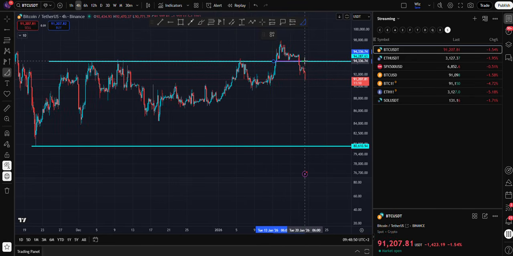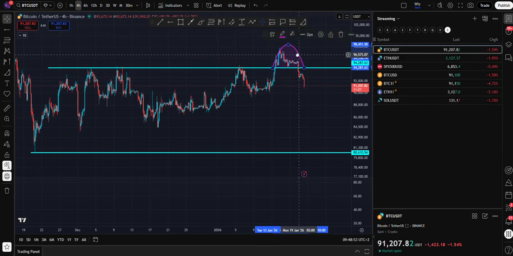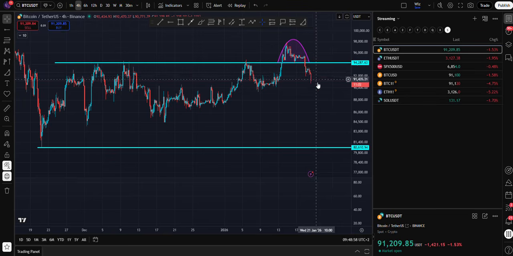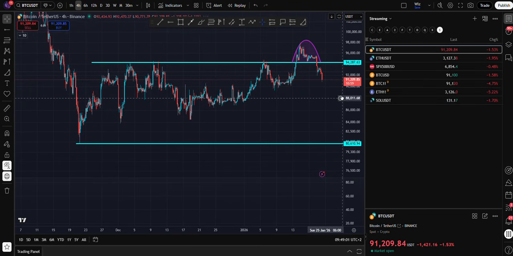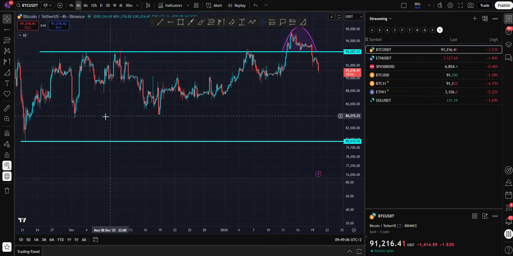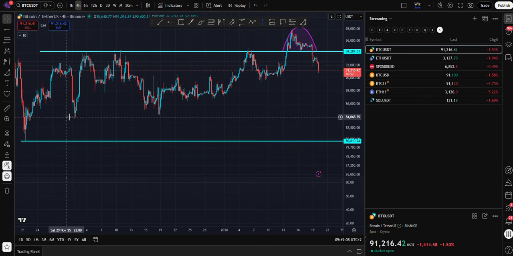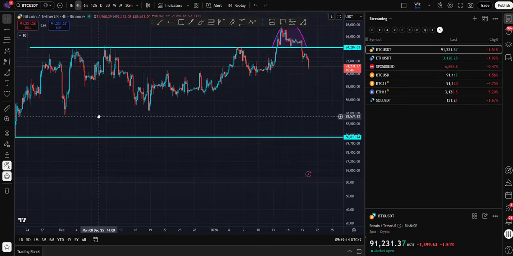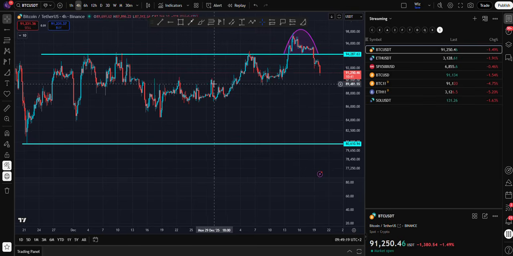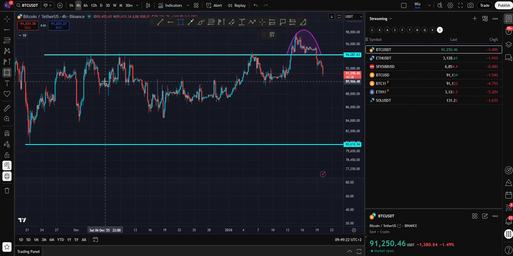We've seen a deviation of the range high last week, back below it again, back in the range. So as we discussed yesterday, this is bearish. I'm looking for lower prices, eventually coming back to the range lows at 80K. But until that happens, I think we get a short-term relief bounce here. And let's see why.